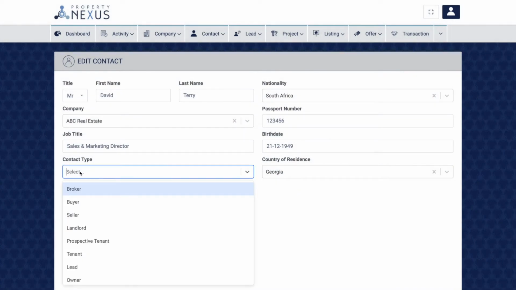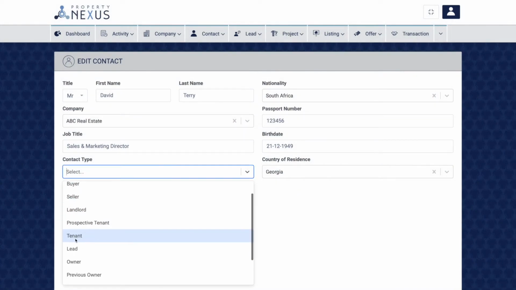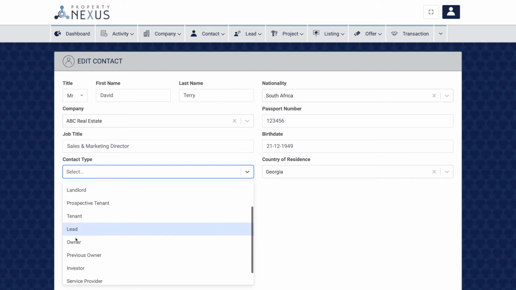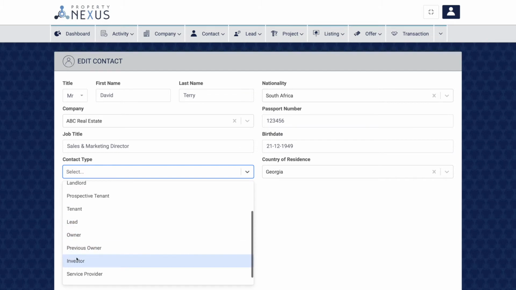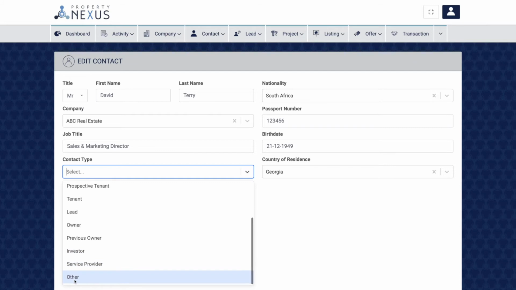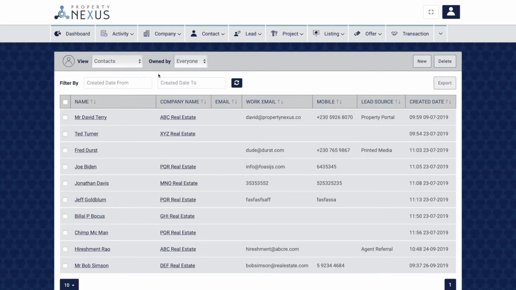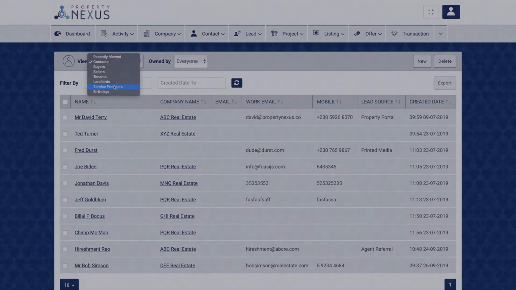This multi-select field allows you to specify which roles this contact fulfills in your organization. You can select one or more contact types because contacts quite often fulfill more than one role. It allows you to easily see the different contact types by filtering them using the views on the view page specific to that contact type. Pull up a list of all your buyers, sellers, service providers, property owners, or brokers to more easily find the correct contact or set of contacts.